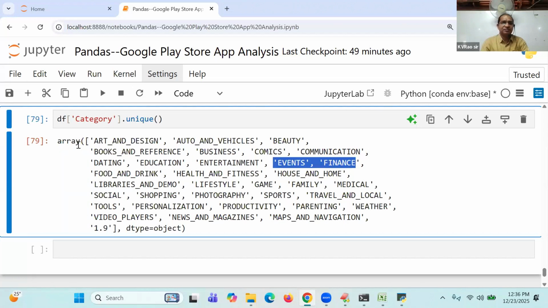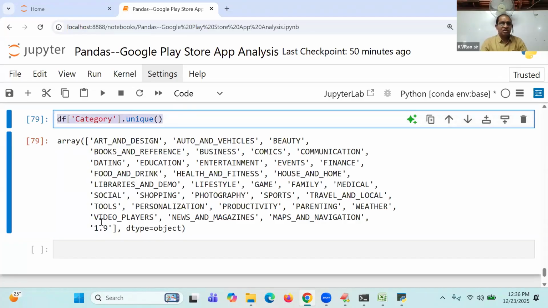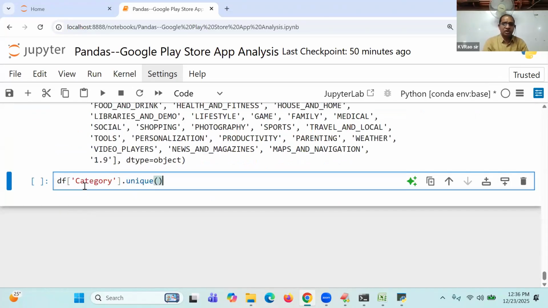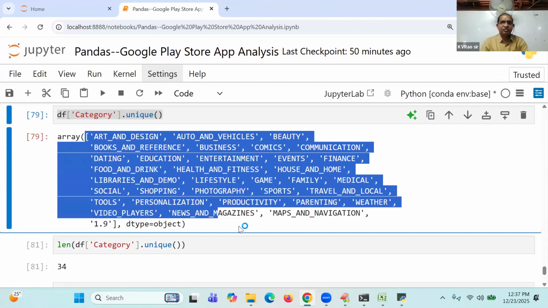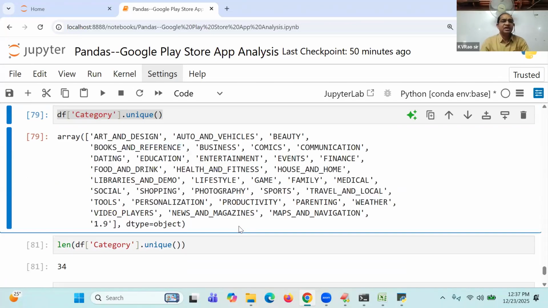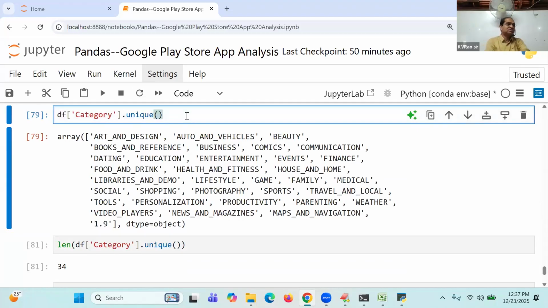These all give you how many? 34. You write len of, len of, and it is going to give you 34. These are all called which type? NDRA. Beautiful. So I think you are understanding the difference between unique and n-unique.